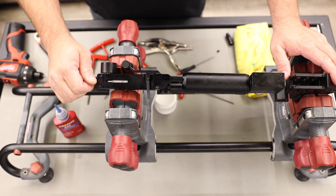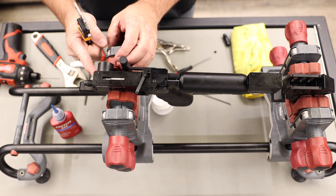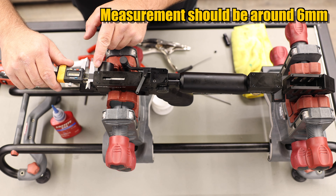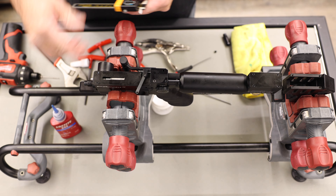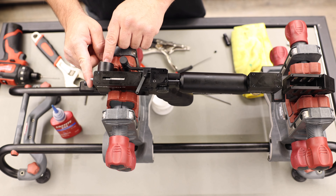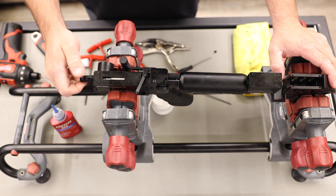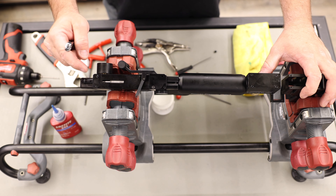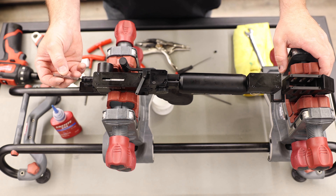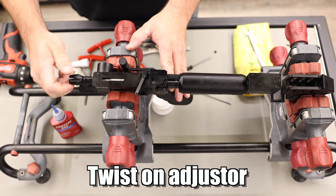Make sure this seats all the way in so it comes to a hard stop with the hammer turned down. You'll want to measure from the face of the trigger block to the end of the stem — you want to be about six millimeters, right within spec. Anywhere from about six to six and a half millimeters from this face to here. Make sure that's seated. We'll take this new stem and thread it into the action. Use a box end wrench so that you don't crush it — this is hollow and fairly soft. Just come up with just a little bit of tension. You'll take your newly supplied spring — this is an upgrade for the power block — and start your adjuster. I like to take it down to about the fourth line; that's a good starting point for most tunes.